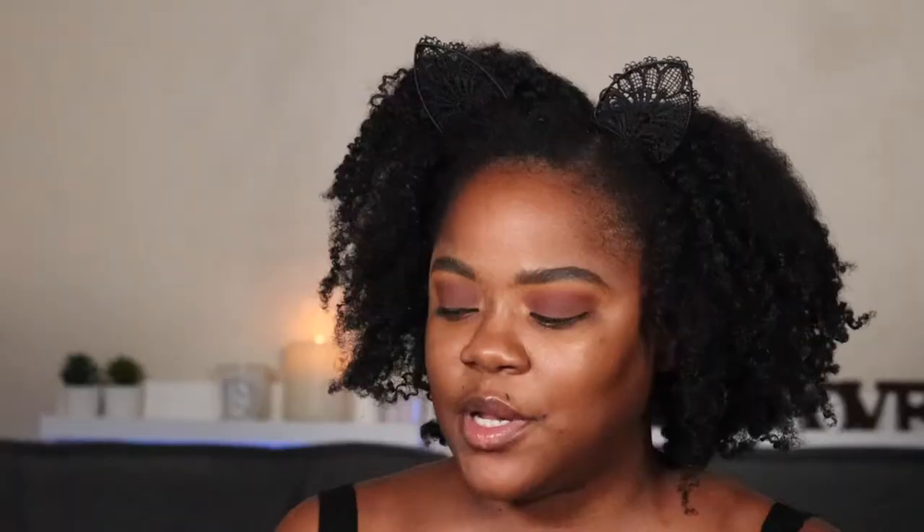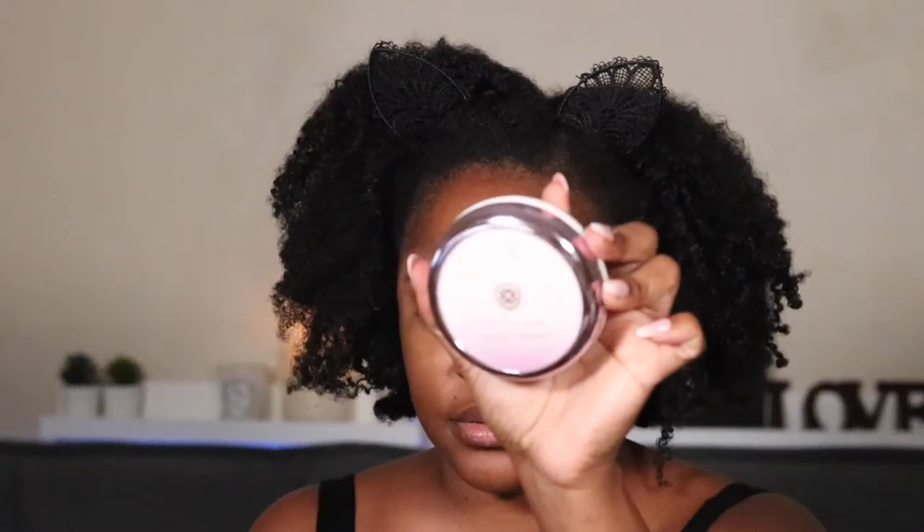For mascara I'm using the Milk Makeup Kush mascara. Speaking of weed and makeup, I already saw the video — in my Boxycharm I got a cannabis-like face mask kit. I do wish the brown was a little bit deeper but I'm not mad at it, I'm really here for it. I will put up Beats by Deb's picture next to mine at the beginning or end of the video. It is inspired by her — it's not an exact copy, I'm not that skilled. It's just an inspired makeup look. For primer I'm using the Tatcha Silk Canvas primer.